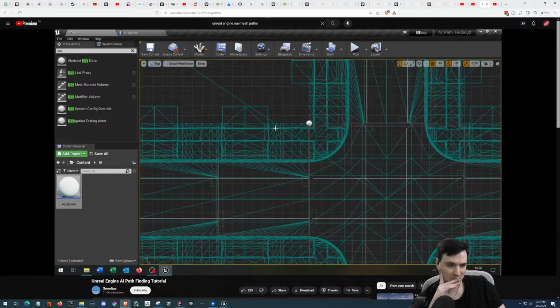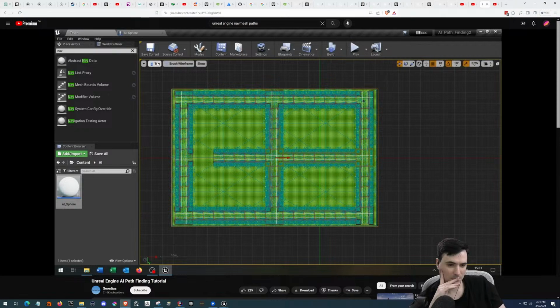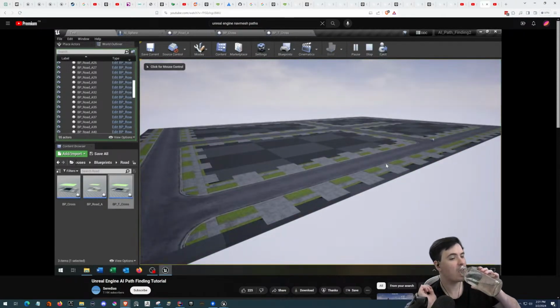Go to the top view because we make this over the whole map here. So the volume has to be the same size of the map, and when you press P, you can see now it is over the whole map and clarify the navigation here. So when we now hit play, the AI moved to its target and it does it so fast that you can't even see it. The next step is to make it visible which path the AI actually took.